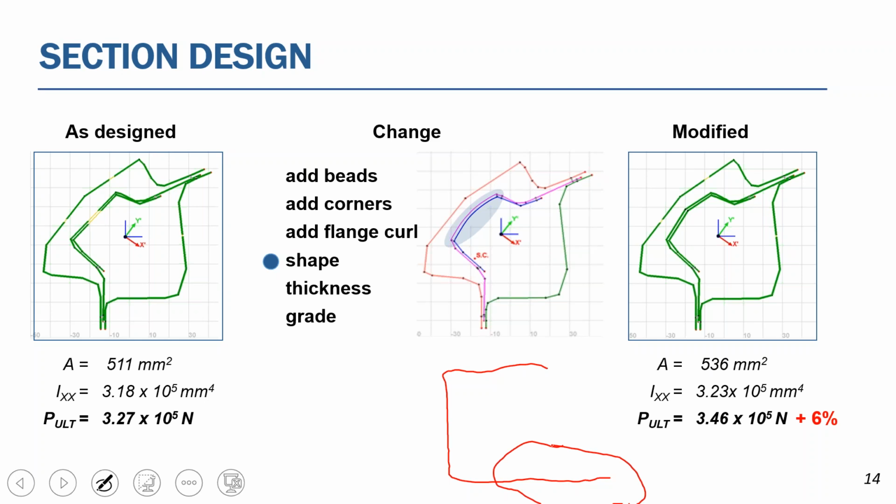But at least the software will give you that information that it's not a very stable section. But it will calculate the nominal properties, and depending on the length of the flanges will often calculate the effective properties unless the B value is much too long.